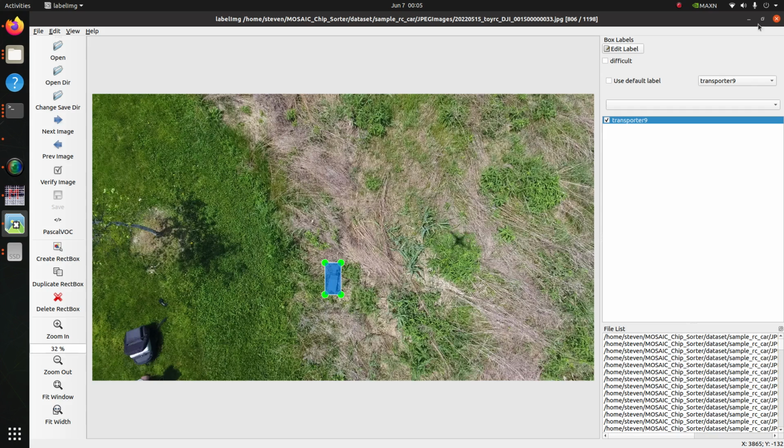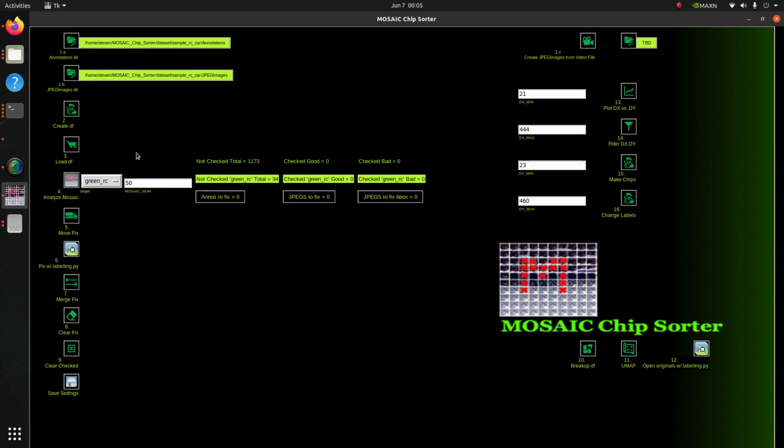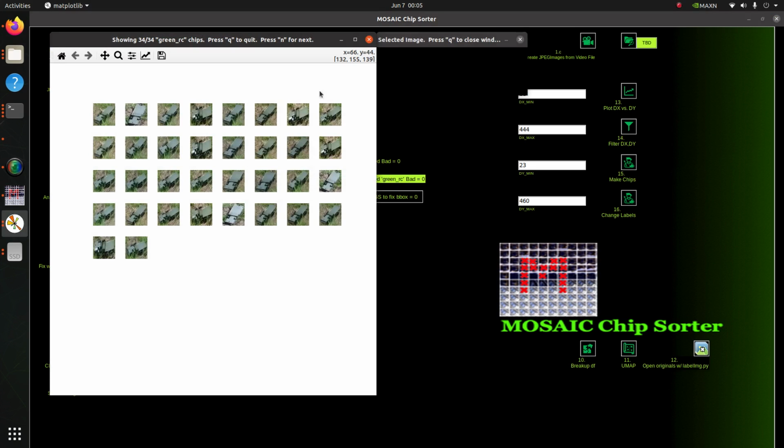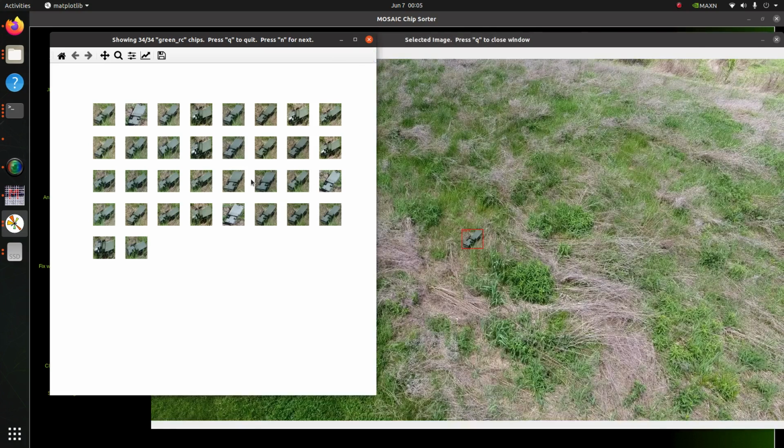Alright, it's probably in there somewhere. One way you could easily do it is if, let's load this. We got a green RC. Here they are. So the image that it was in these. It was hiding in the bushes.